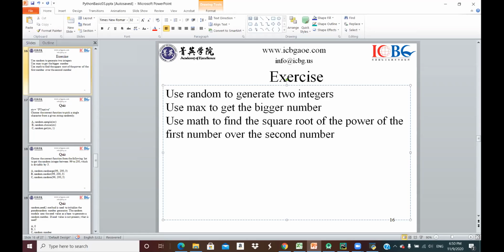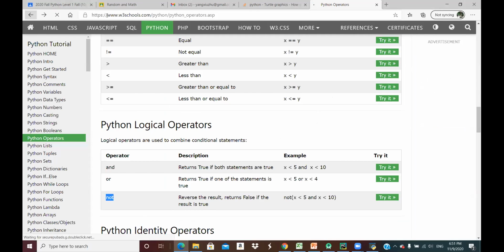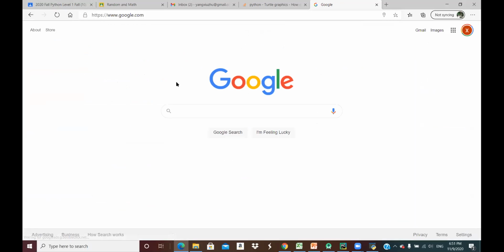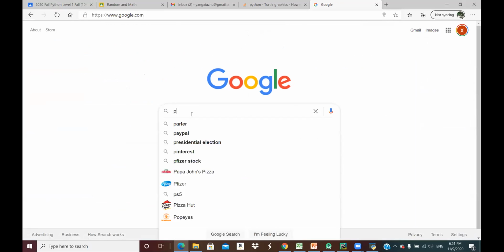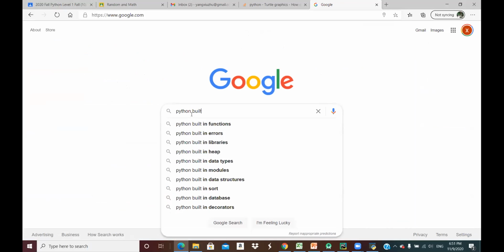So which one is bigger? We learned the built-in function bool today. So let's try to learn another Python built-in function.